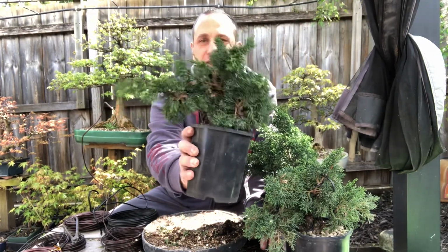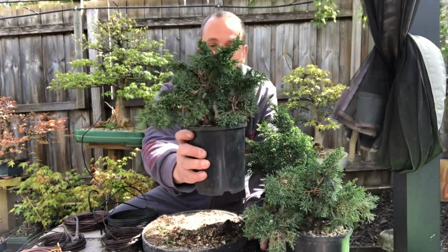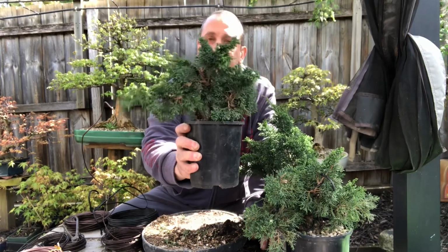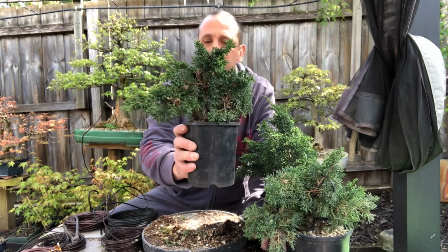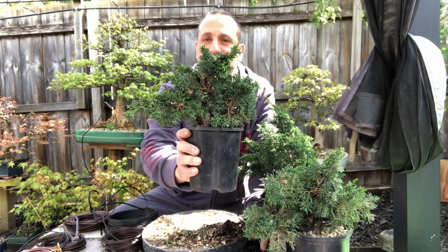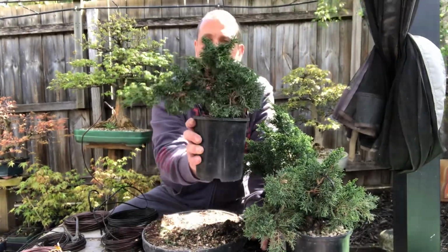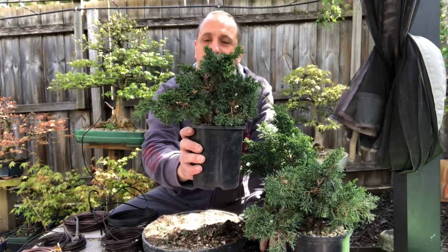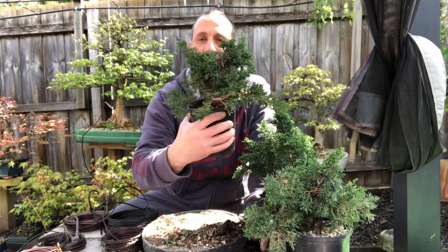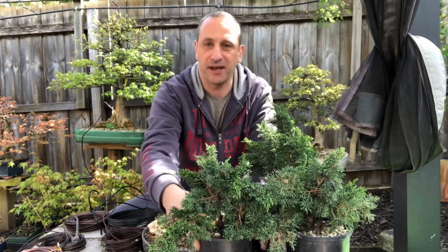So it ended up being 3 trunks that I could clearly see. I actually dug in and took it out of its pot and had a closer look at the roots and where the trunks start from. They're pretty much at the same spot. So it must have been 3 trunks that were air layered off, and I can see the sphagnum moss from the air layer still there. So nice, compact. It was much taller. Now that's going to be a 3 trunk tree, I hope, and we'll see what it looks like in the future. Now I'm going to let it grow, nice and compact, and twist it up. So that's 2 that are pretty much from tall, lanky to very, very compact, small trees.